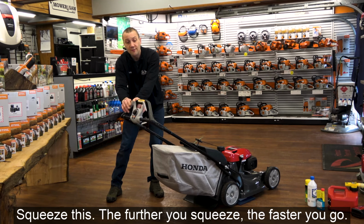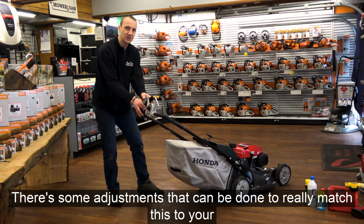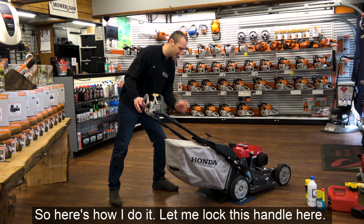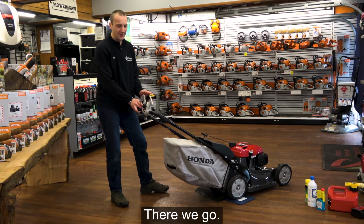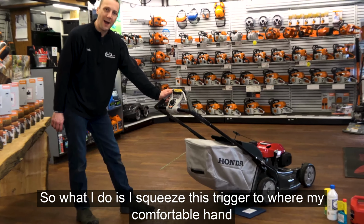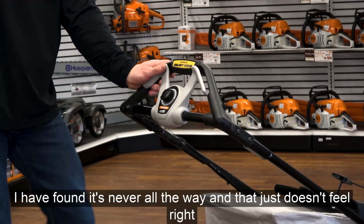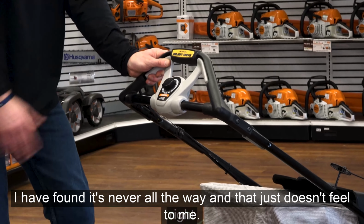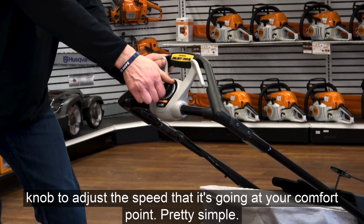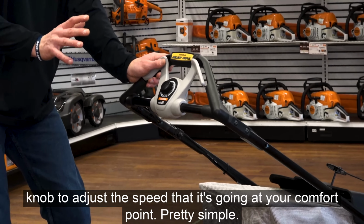Squeeze this. The further you squeeze, the faster you go. There's some adjustments that can be done to really match this to your hands, to your speed, to make this work. So here's how I do it. Let me lock this handle here just a minute. There we go. Get rid of that little slop. So what I do is I squeeze this trigger to where my comfortable hand position is, whether it's left hand, right hand, or both hands. I have found it's never all the way in. That just doesn't feel right to me. Maybe it does to you. But find that comfort point and then dial this knob to adjust the speed that it's going at your comfort point. Okay? Pretty simple. You'll get the hang of it.